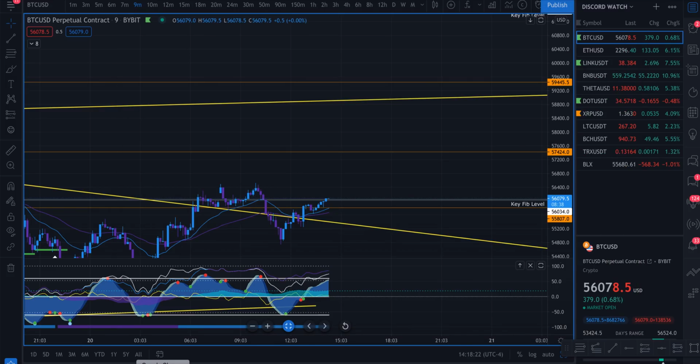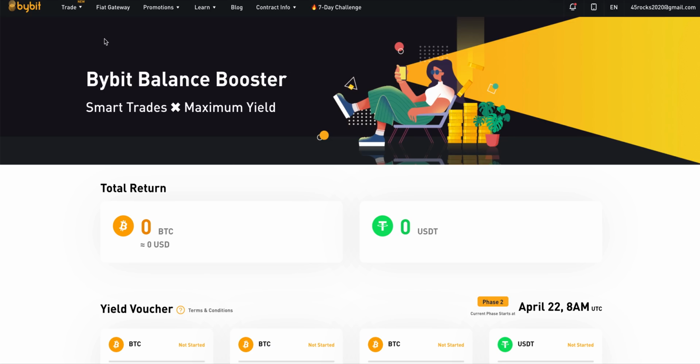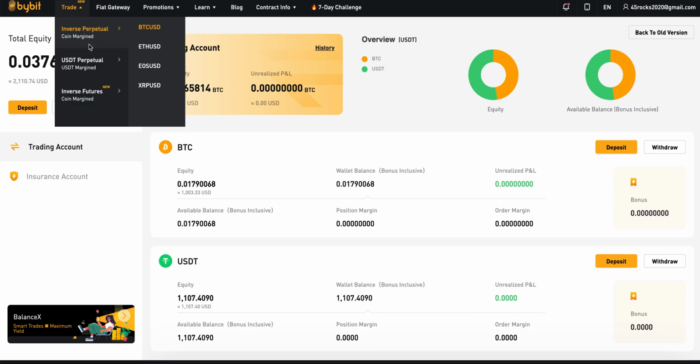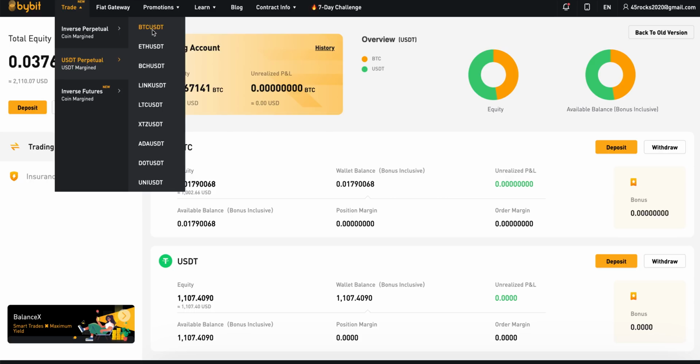The other pairs that you can trade on here are, let's take a look. Okay, I have to come back here to the USDT perpetual, and this is where you're basically earning Tether, okay? You're not earning crypto, you're earning Tether. So if you're trading the BTC USDT pair, you're going to get paid in Tether, where if you are trading 1x leverage and Bitcoin goes up 10%, then you are going to get back that amount of Tether, okay? So I hope that makes sense.